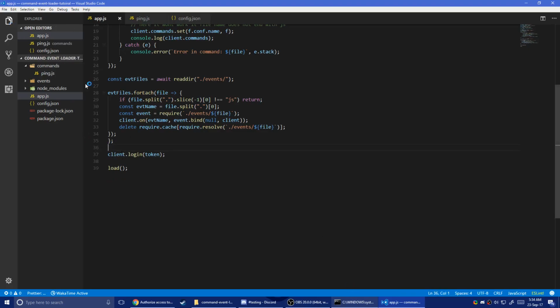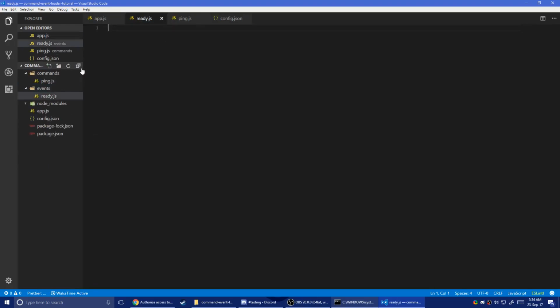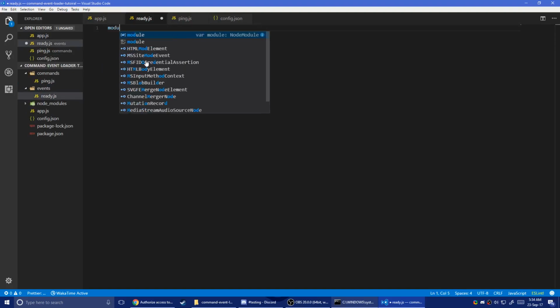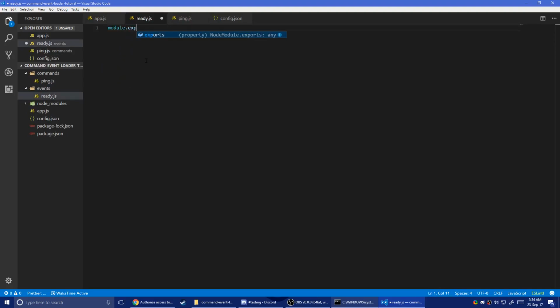So we save this, and we're going to go to our events folder and do ready.js. And we're going to do module.exports equals async. We don't need async, but I'm just going to call async here. Client. Client must always be the first parameter of the events file, or the other parameters of the event will not work.